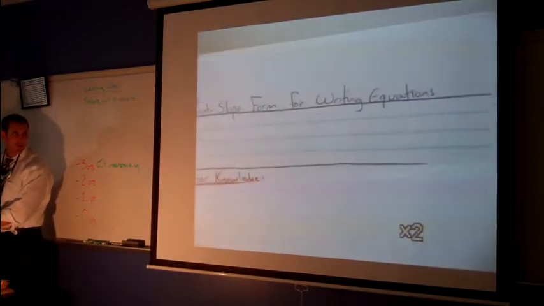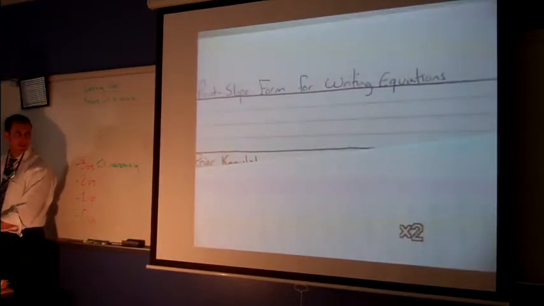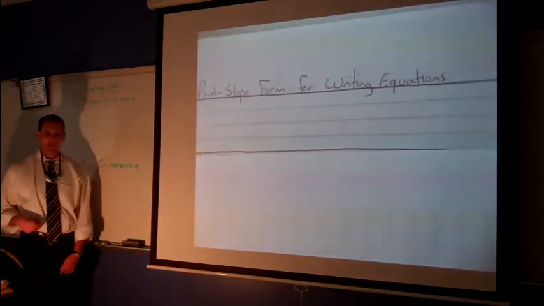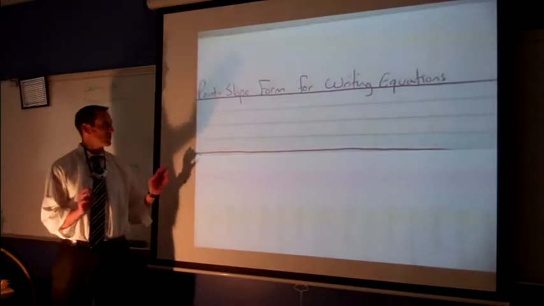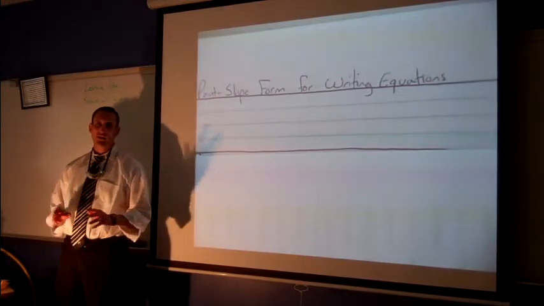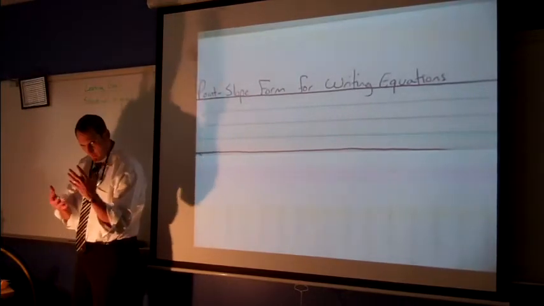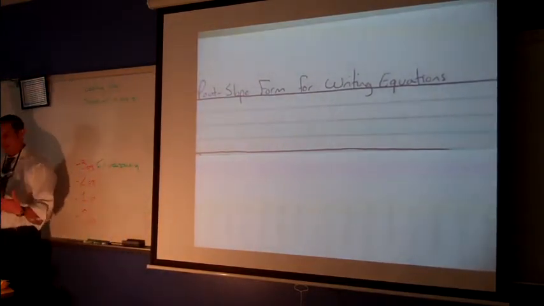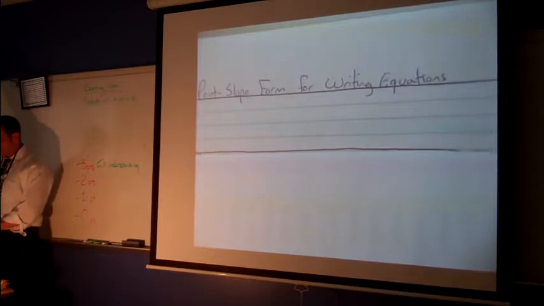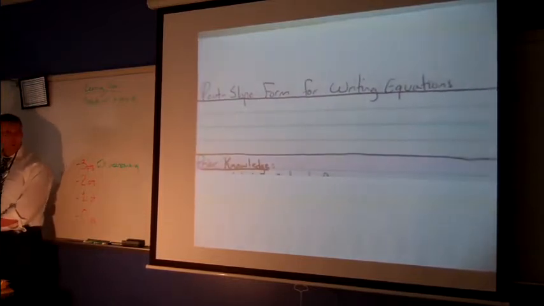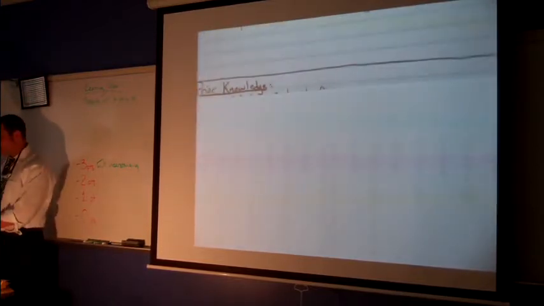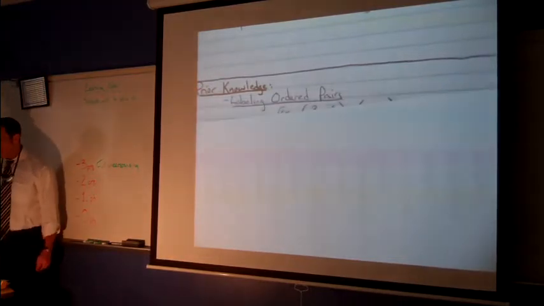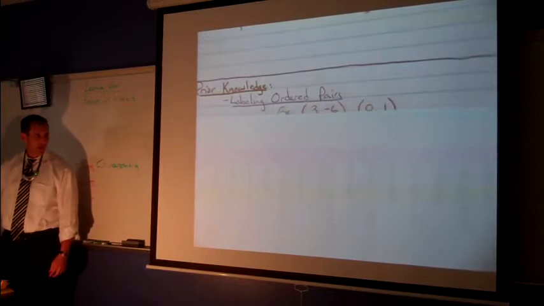So what we're going to use is something called the point-slope form to write equations, and that's the title of the notes. We're going to use point-slope form to write equations. And we're going to get some more information, think some more, and put it together to write the equation of lines. So just as always, we're going to start with the pieces of prior knowledge that we need. And we start with the ability to label ordered pairs.